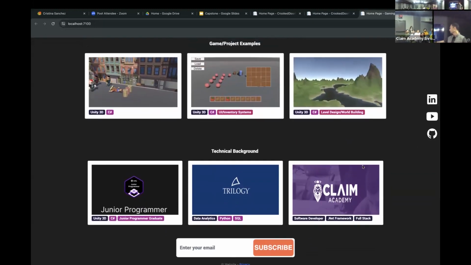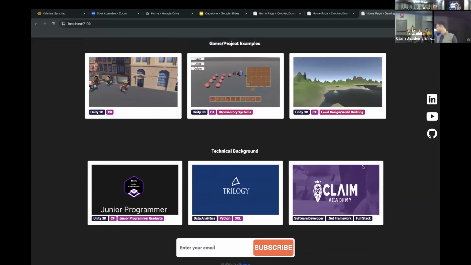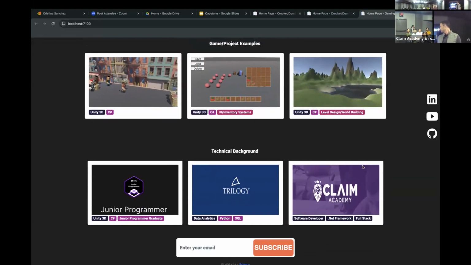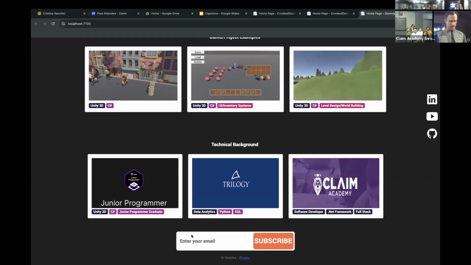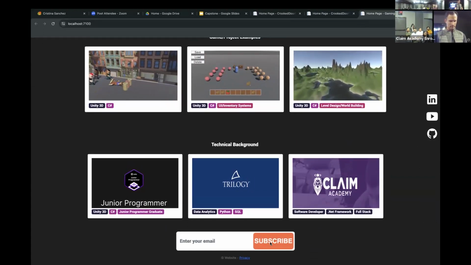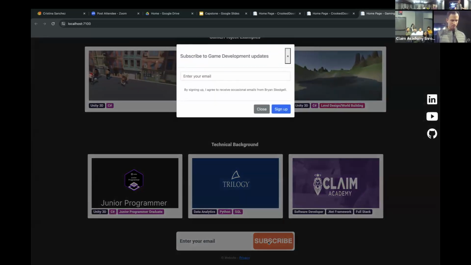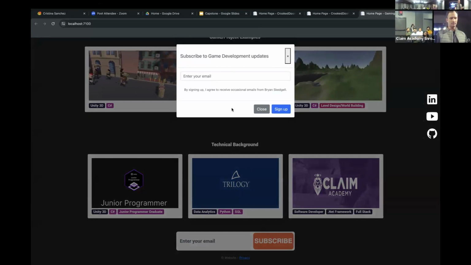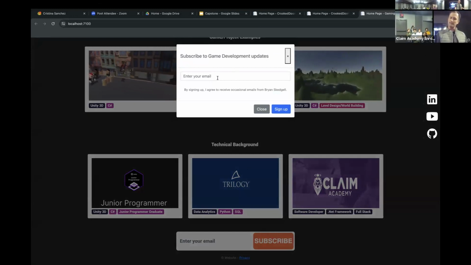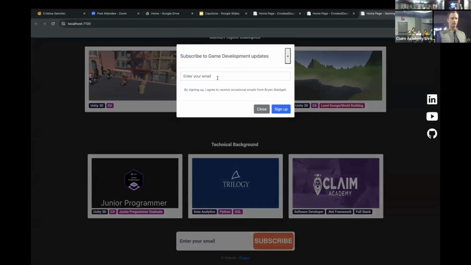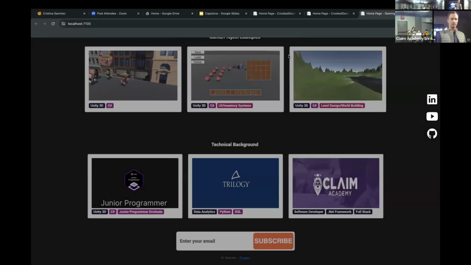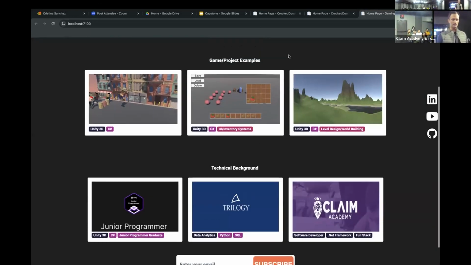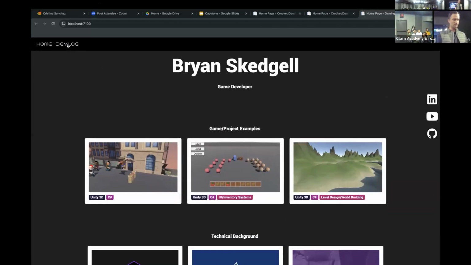And then, of course, just highlighting a little bit of my technical background here. I claim the junior programmer certification in Unity, and then that data analytics program that I did quite a few years ago. Lastly, down at the bottom here, I mentioned they may want to subscribe if they wanted to keep up to date. This little module here is a Bootstrap module. It pops up. I think it's pretty cool because it doesn't take you to another web page. It's a lightweight experience, and people can just input their email and subscribe. I don't need your first name, last name, phone number. It should be as easy as possible to stay in tune with how my game development journey will go.